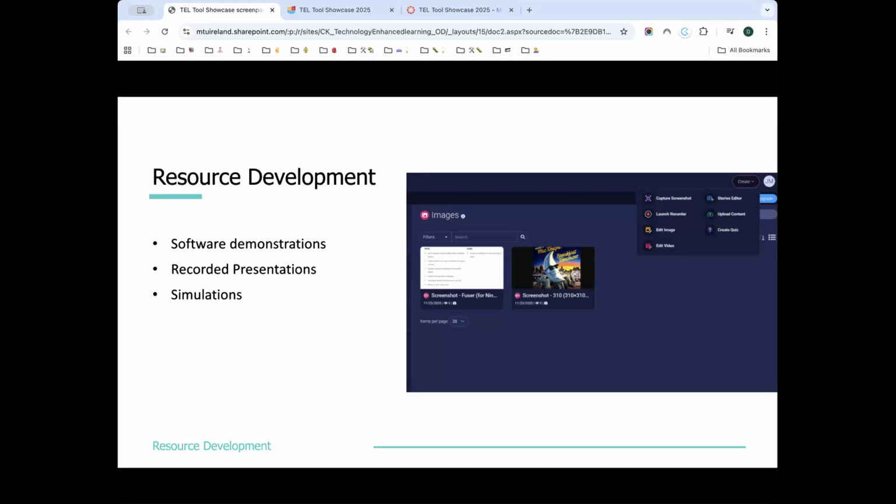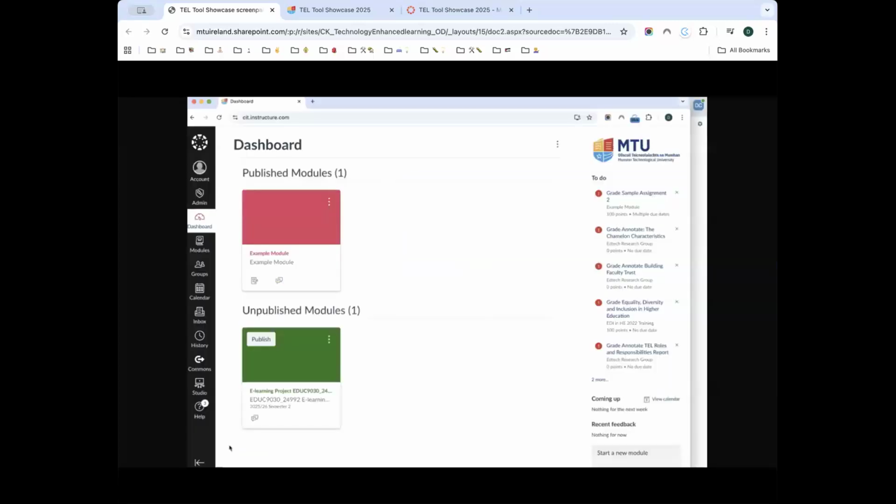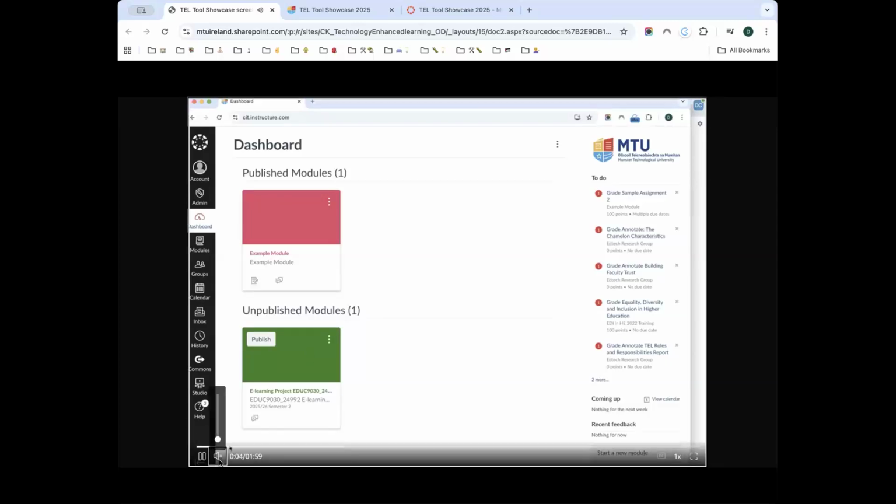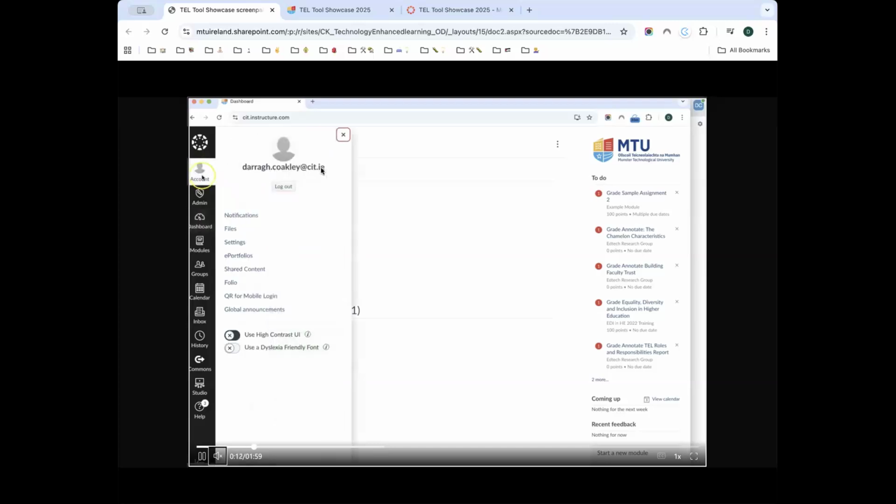Simulations, so using particular software to represent simulations. If you want to, you can use it to try and represent or demonstrate field work. And it's very useful for recapping and reinforcing. So producing screencasts for all of those purposes is quite effective. Very quick example, I was trying to help a student recently, or a staff member rather, showing them how to do something in Canvas rather than sending them text and images.